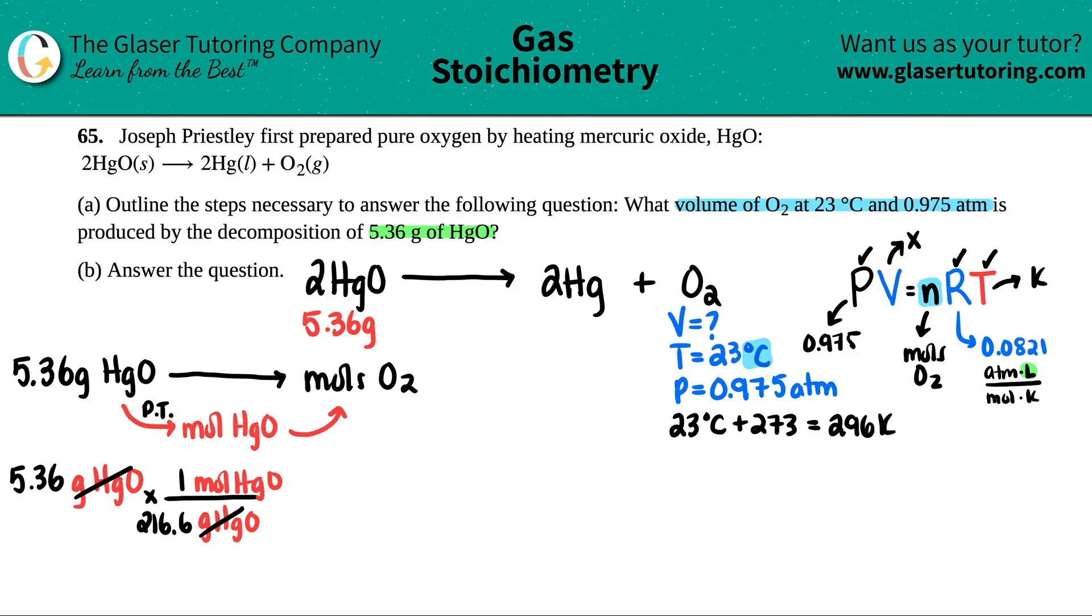Let's keep going because we're not at the right unit yet. Times by a ratio—throw the unit that you don't want, mole of HgO, on the bottom, and now the mole of O2 goes on the top. A mole-to-mole relationship of different compounds—that's the balanced equation, that's the coefficients. There was a 2 in front of the HgO and nothing in front of the O2. Remember, that means there is one of them, so one mole of O2 for every two moles of HgO. Cancel that out.